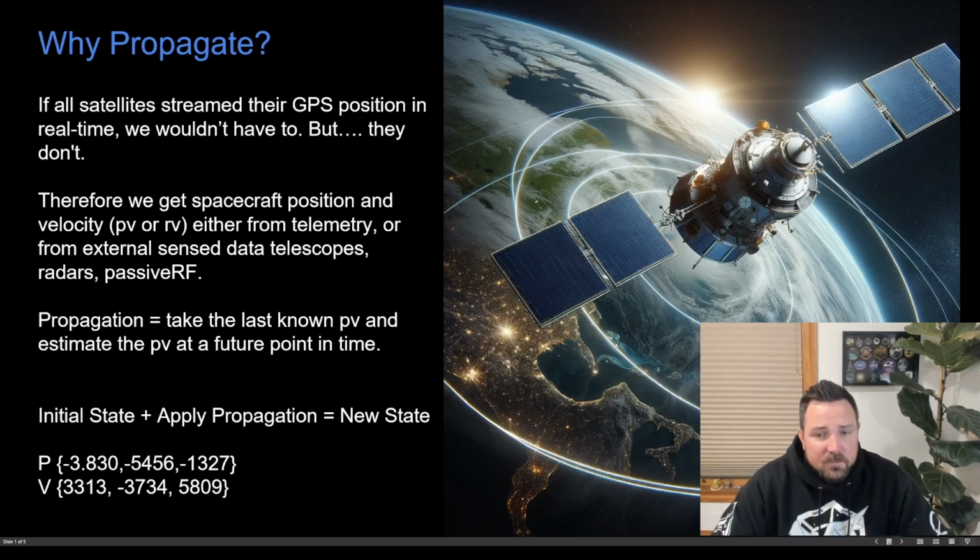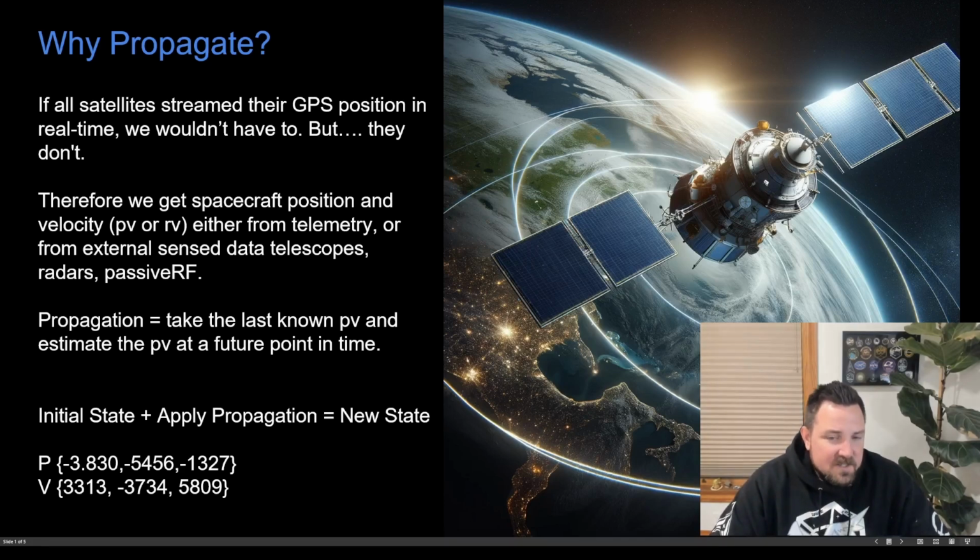Once we've lost that signal or it's moved out of the sensor range of the radar, for example, we need to be able to predict where it's going to be. Thankfully, we've got orbital mechanics on our side, which makes that a lot easier. It's hard for spacecraft to take turns like a car would, or an aircraft continually changing its direction. So, thankfully, spacecraft are in orbits and we can predict where they're going to be in the future if we knew where they were in the past.